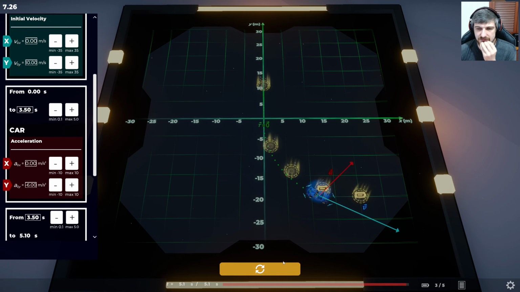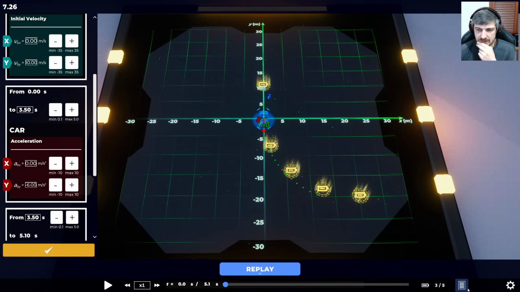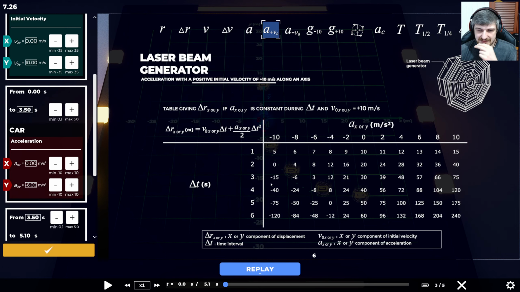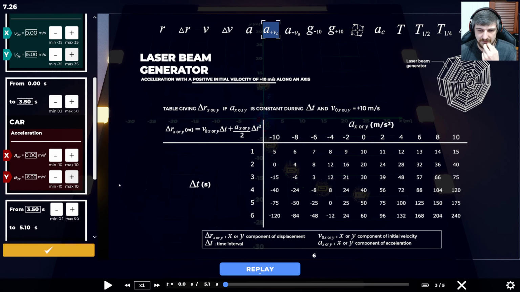Oh, not fast enough. Not fast enough. Do we want to do this at 15? Do we want to actually do this at 15? Because it's going to change these calculations, obviously, so I don't know if we can do that. Let's try. And then this is going to be minus 8 to go to minus 6 in 3 seconds. Oh, but that's going to be... It's not, is it? Because we're going faster, it's going to take way longer to get there.